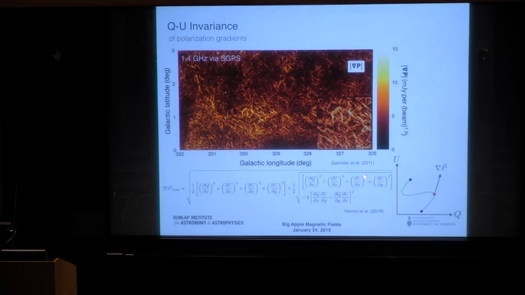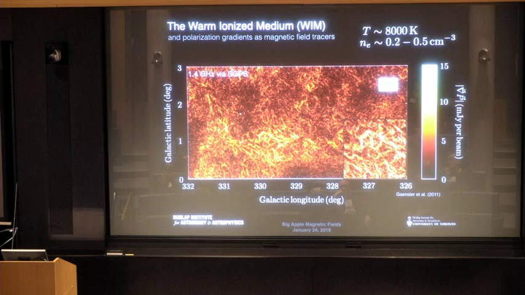So the nice thing about these polarization gradients is that they can really tell you a lot about the properties of the warm ionized medium, the magnetic field properties, and the turbulence. Here again, we're looking at the same figure as the previous slide, and you see a lot of this really beautiful structure in the polarization gradient. How this is being interpreted is you have abrupt changes along the line of sight of either your parallel magnetic field or the thermal electron density that's causing the Faraday rotation. So these properties can be changing along the line of sight, and that's going to cause your polarization gradients.